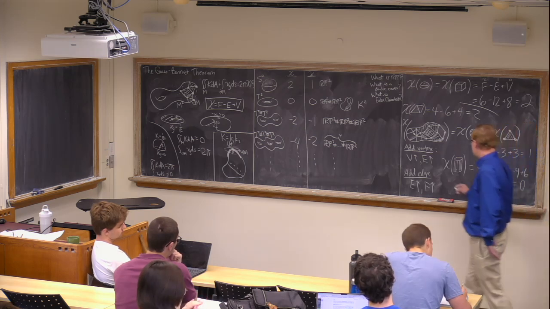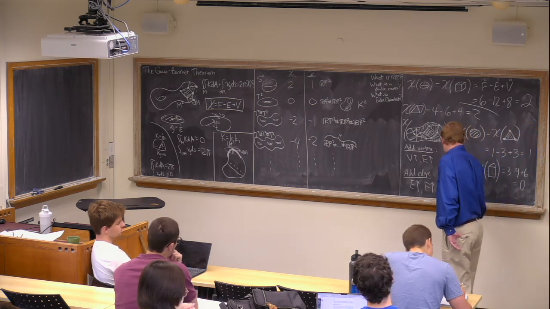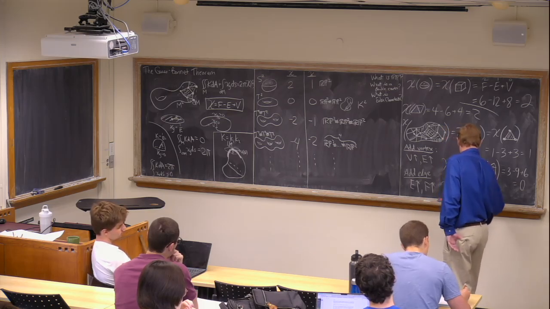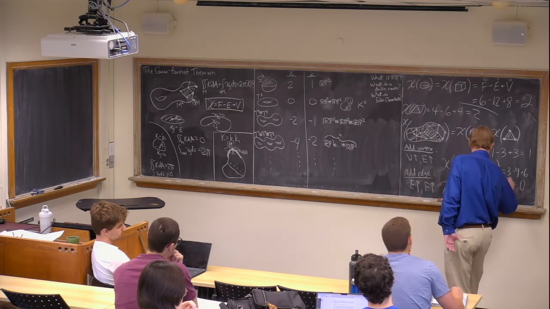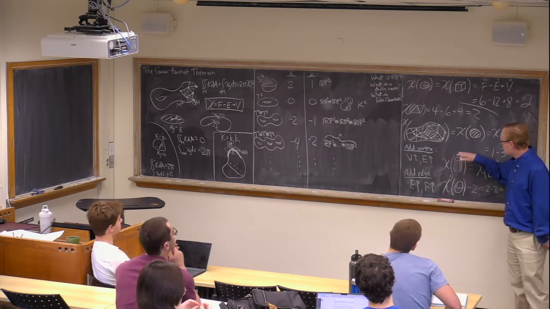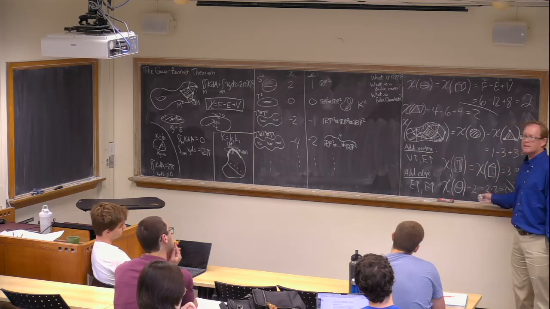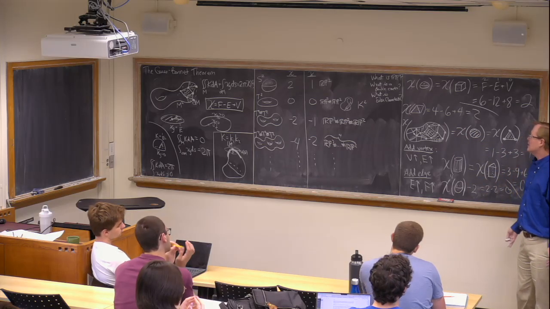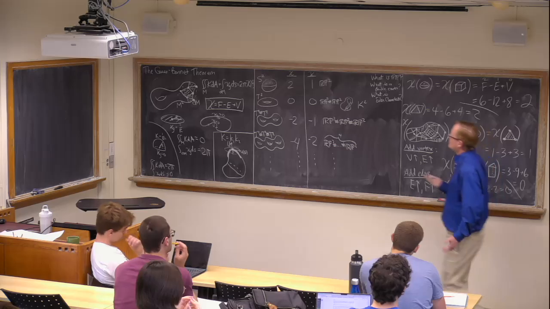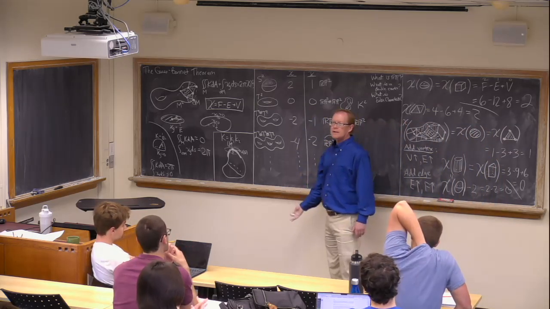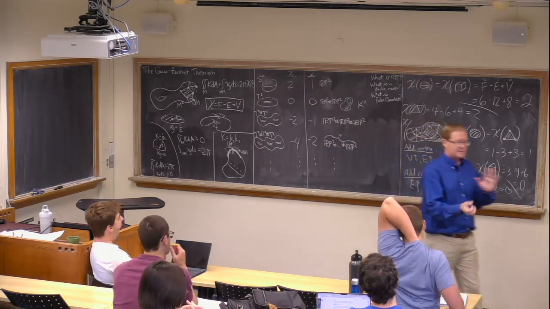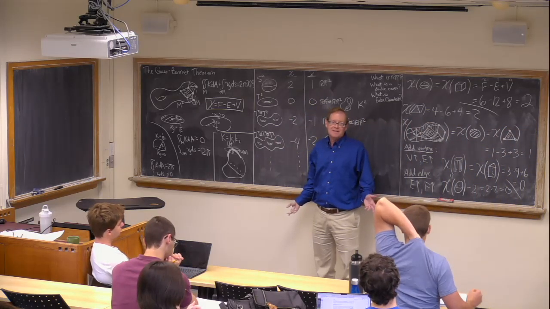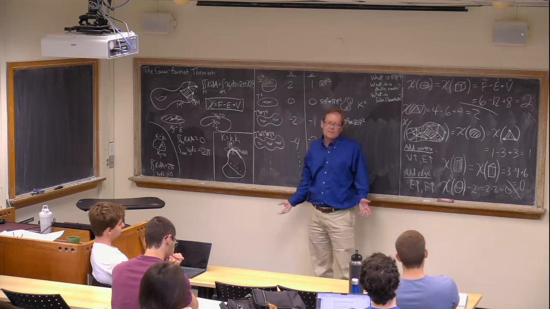But let me tell you how I would actually do it. I would probably say the Euler characteristic of this is equal to the Euler characteristic of a sphere minus 2, which equals 2 minus 2, which equals 0. If I just put in a face there and put in a face there, I would get 2, because I know the Euler characteristic of a sphere is 2. If I just want to know the answer, I have this memorized. I ask how many faces I have to put in so there's no boundary. Then it has to be on this list, because these are all embeddable surfaces in R3. Then I just work backwards from there.